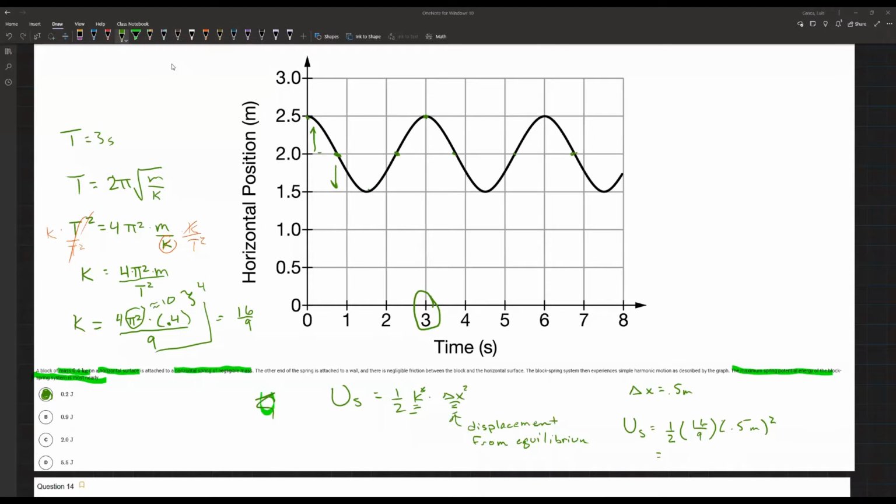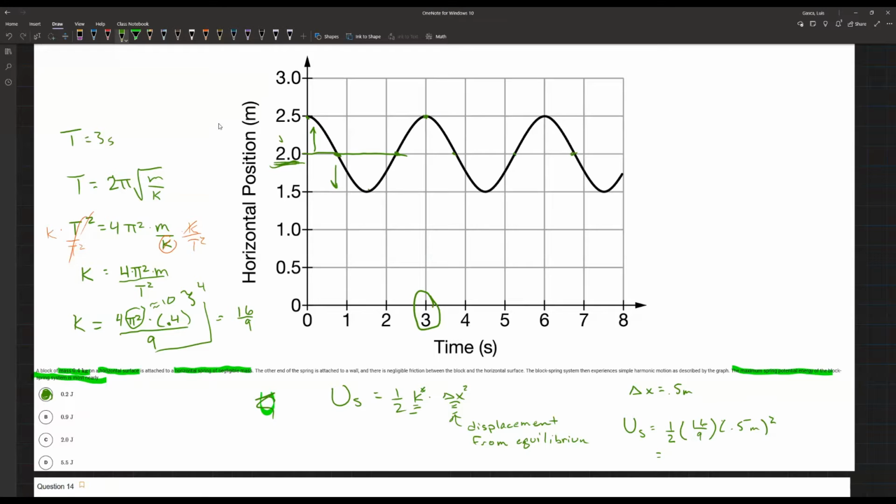0.22222. How did you get? Oh, so very important. How did we get the displacement? Remember, the displacement for, like, if we look at this, our motion is centered around 2 meters. And so this is the equilibrium position. And so this is when the spring feels no force. If I let go of this mass at the 2 meter mark, the spring is neither stretched nor compressed, which means that there is no force pulling on this block. The forces would be balanced. That's why we call it the equilibrium point. And we only begin to store energy if we pull it from that position.